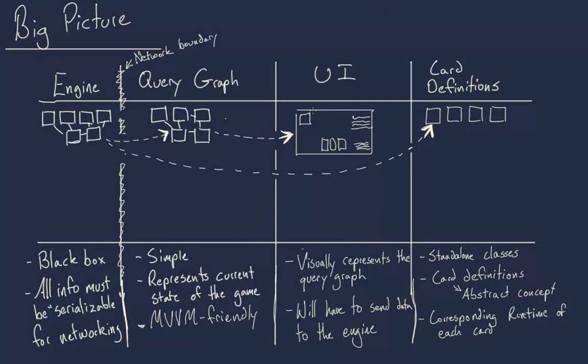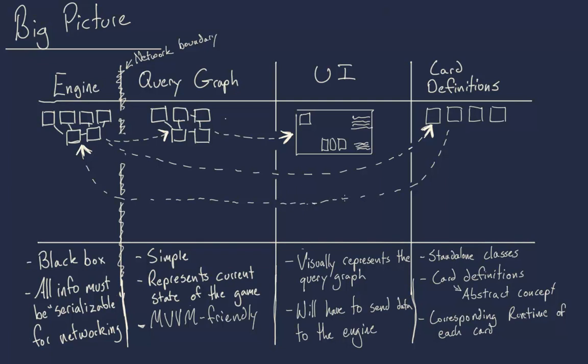And so that also brings in the next line that you're going to have to draw, and that's from card definitions back into the engine. The issue that I had with this, and this particular line kind of upsets me, is that it's a tad redundant, because we already have this object model in the engine. The problem is that I want to treat the engine like a black box. Also, because the card definitions are going to be existing in a separate assembly during runtime, I don't want them to have direct access to the engine.